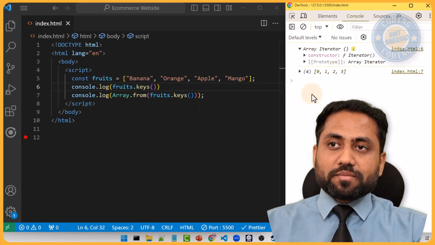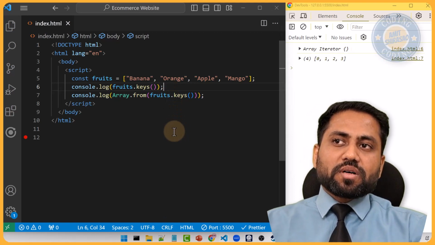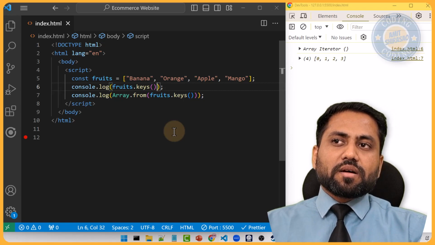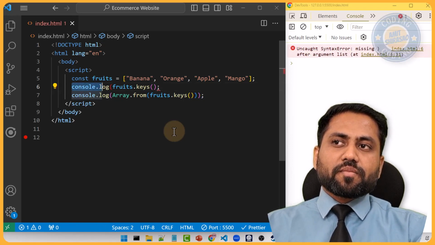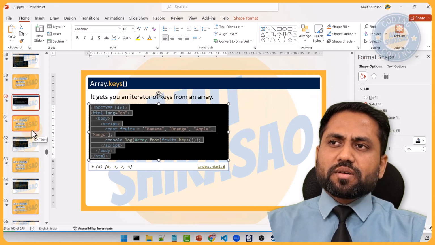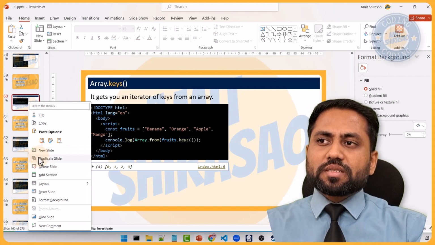What is an iterator? We will see this in the next slide in detail. I haven't created a slide for that, so I will create another slide for you.